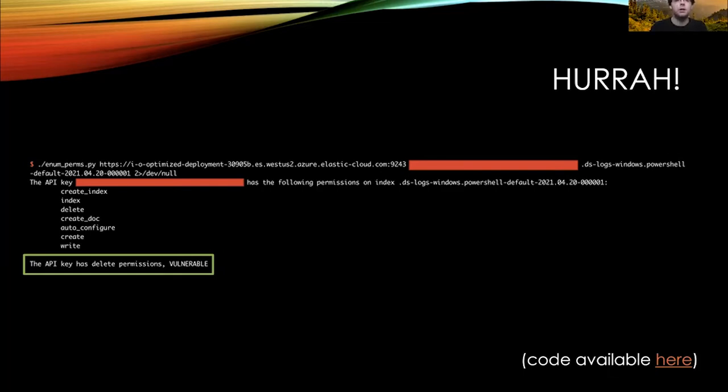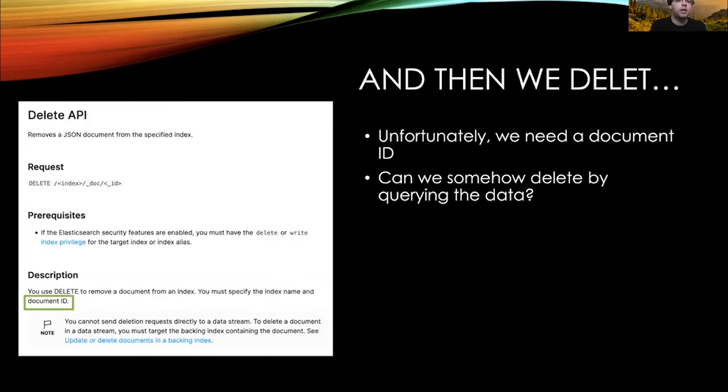So this was fantastic. Now I just needed to work on building a proper exploit for it to demonstrate impact before I sent it off to the Elastic security team. So I began reading the Elasticsearch documentation to try to delete some data from my lab environment. And then I realized that I was going to need a document ID to identify which documents I wanted to delete from Elasticsearch. Unfortunately, there was not an easy way to recover this, and the document IDs are much too high entropy for me to brute force reasonably.